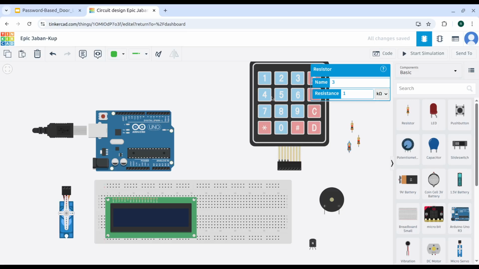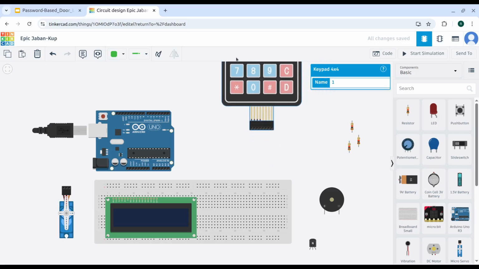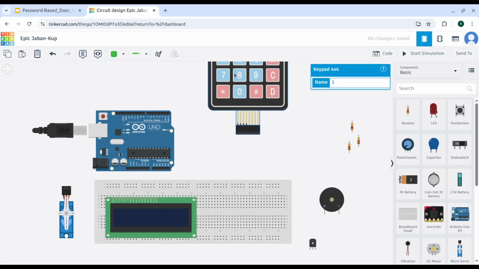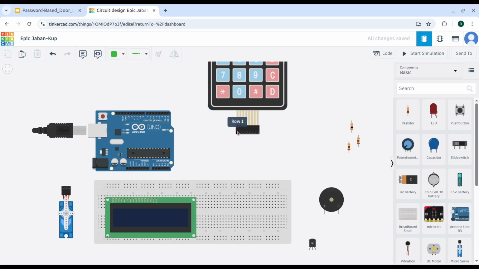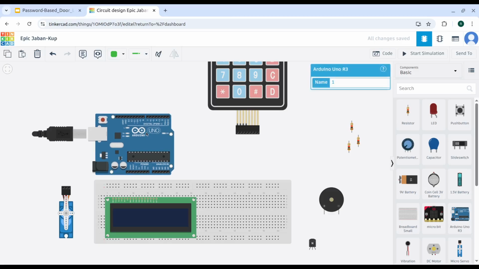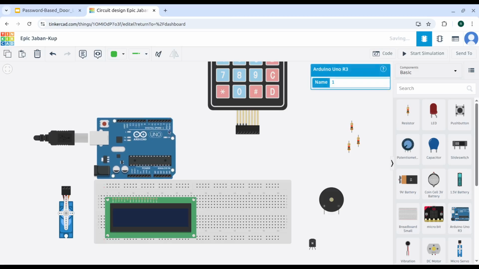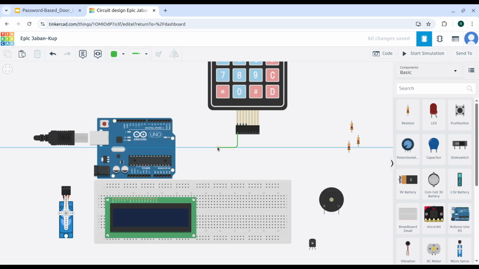Yeah. So now first is the pin connection. So this pin, I will connect this to digital pins. So row 1 connected to the pin number 1.